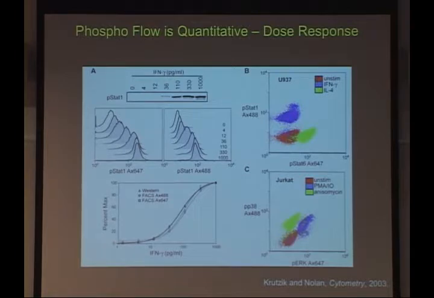So again, you can imagine, if you do 4 of these phosphos at a time, or you do a bunch of cell subsets, you can just get a lot of information now, and you can get a lot of subtle information too. Again, they aren't inducing that other protein at all. They are inducing maybe it a little bit or something. So you will see stimulations that do a little bit of both, depending on which phosphoproteins you're looking at.